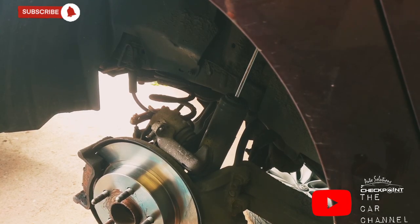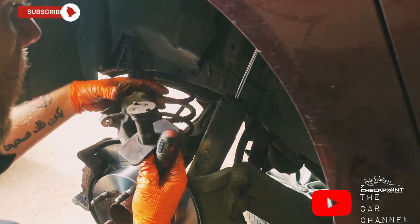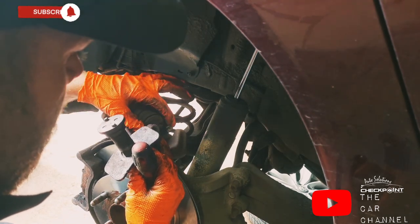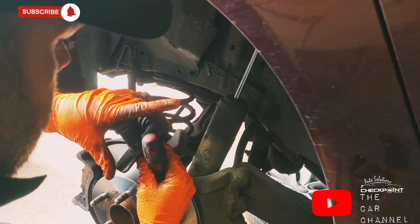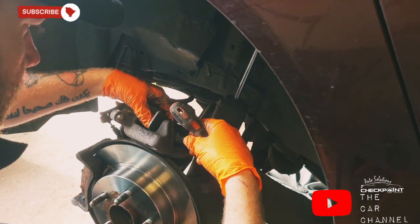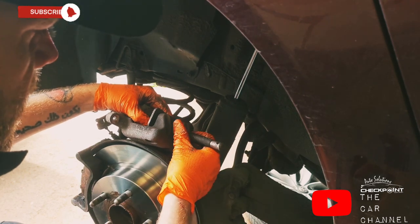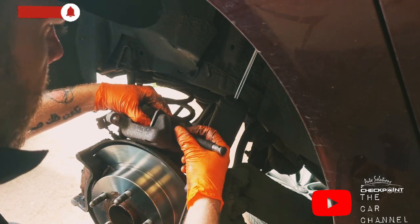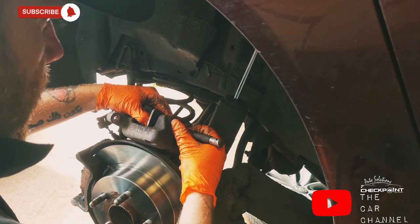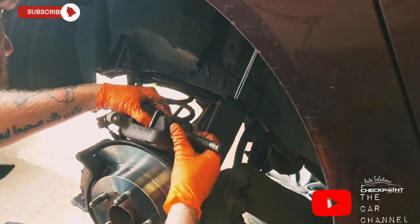Okay, so I've lowered the car down to demonstrate how the brake wind back tool works. You find the right end that fits in the little grooves, see in here, of your caliper. You'll offer it up and then wind it back on the thread till it becomes tight. Now, I managed to break my wind back tool. I've managed to lose the end part.